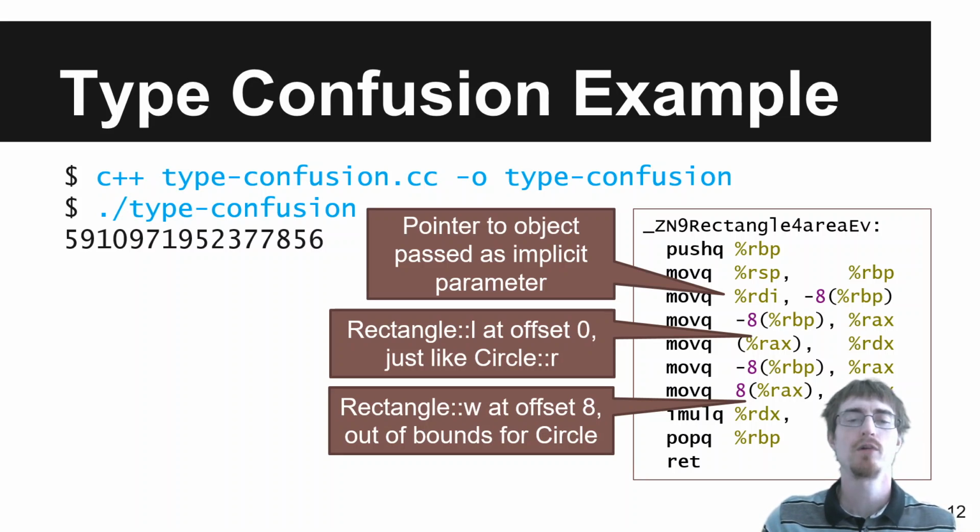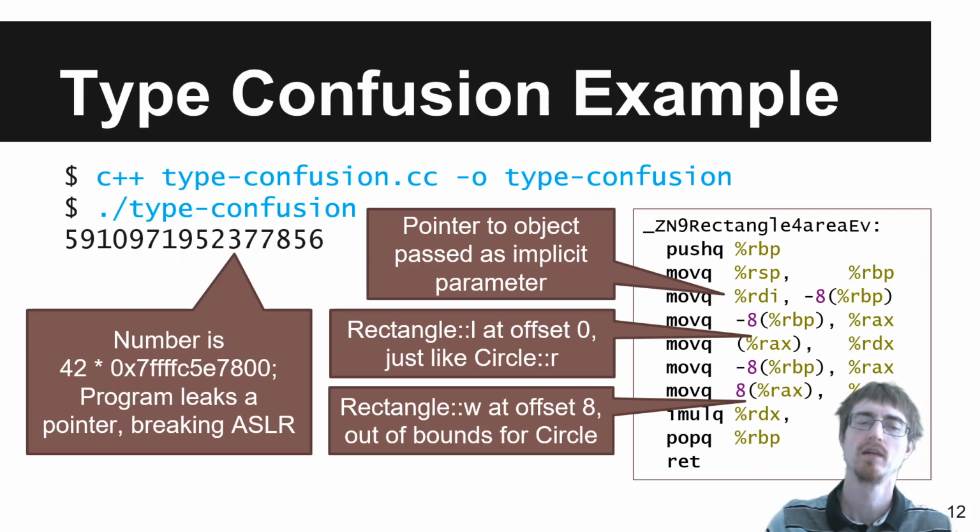So we read the W field of the rectangle, which is at RAX +8, as we more or less expected. For the circle, this is out of bounds. So what do we read? It's just like before. We read whatever is next to it. Well, if we take the time to compute this number, what its meaning is, we find that we can divide it by 42. So of course the area of the rectangle is the length times the width. So we know the length, which is 42, because that is the radius we set in the circle object. But now apparently we have some number multiplied by 42, which is this.